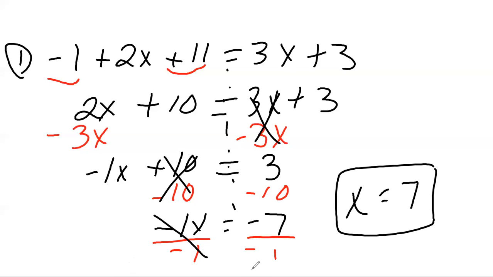It's this extra little step here. If you'd have moved the 2x over, you would have gotten this answer without the extra step. But as we're trying to learn, it helps us to do it the same way, moving your x's to the left until we get good at it, so that we don't make those mistakes, especially when we're dealing with inequalities. All right, so the second one that we're going to do is number 9.